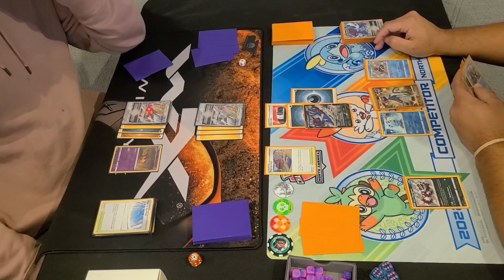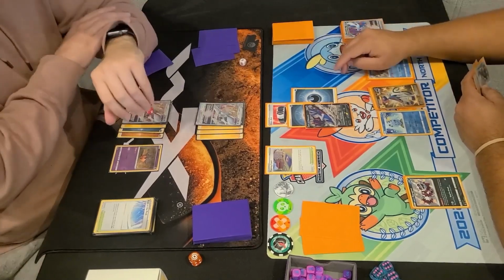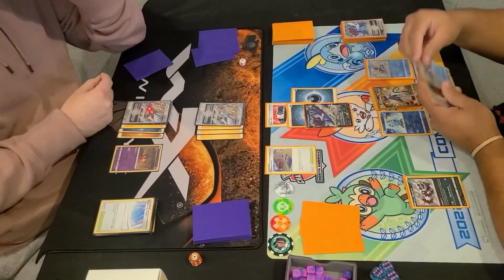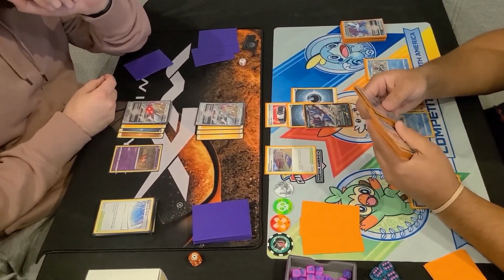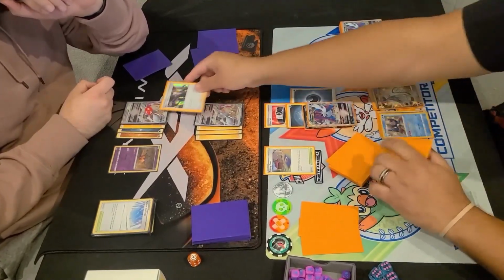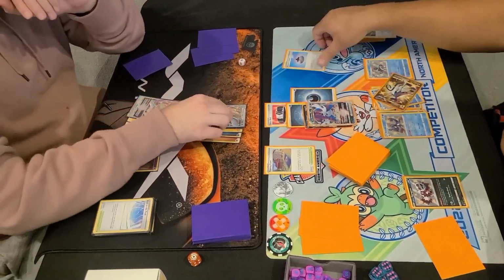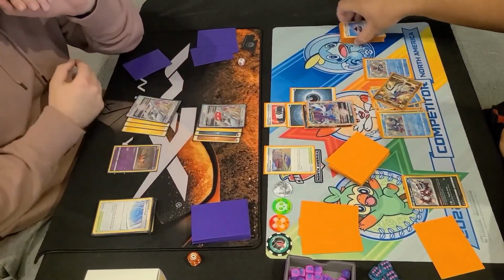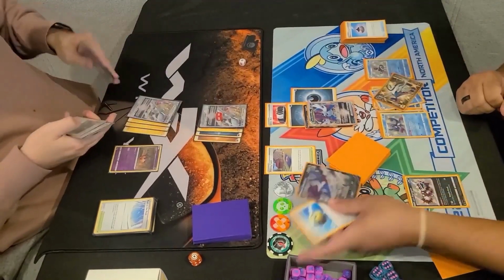Okay. How do we play this? That's what I'm thinking right now. Because we can Boss's Orders that Arceus that is on the bench. And at the same time, we can... Oh well, look at that, we're going for that play. We're going to be doing 20 damage counters. That's 250, 260, 172, 100. That's a game!